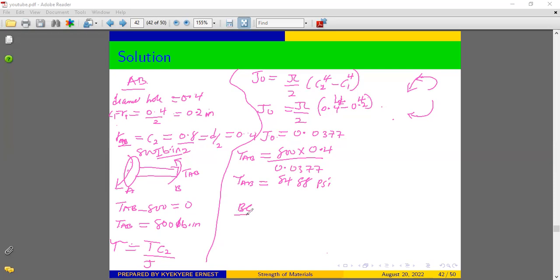And we can also do this for shaft BC. For shaft BC, we just determine the torque. We have this circular section with a torque of 800, then this is the shaft AB. Another torque has been applied here in this direction, and this torque is 2400. We have cut through BC, the point where we want to determine the internal torque. This is the torque TBC, not the tau.